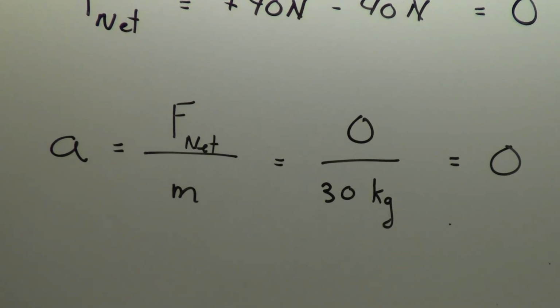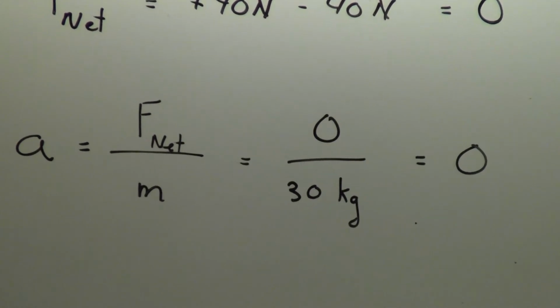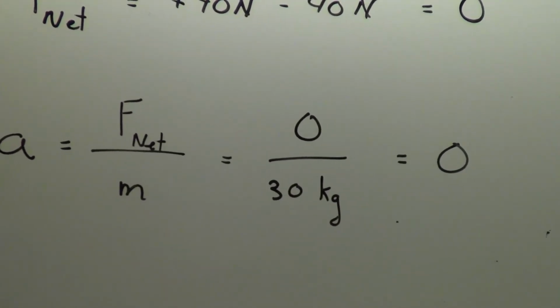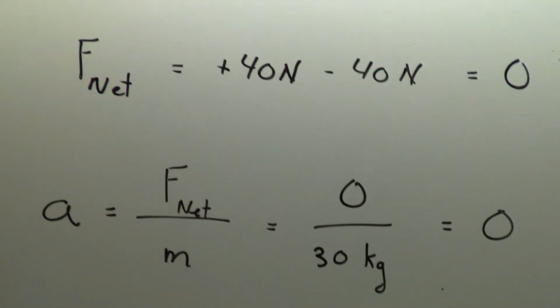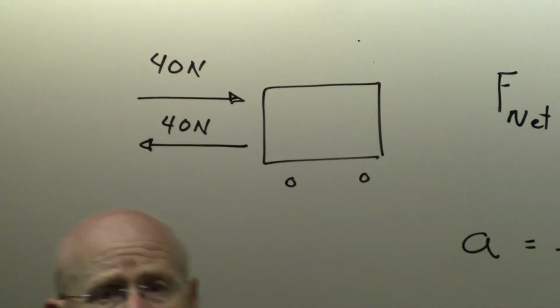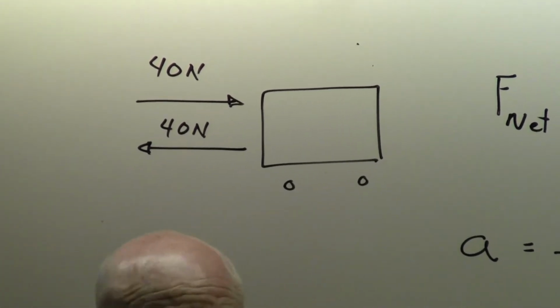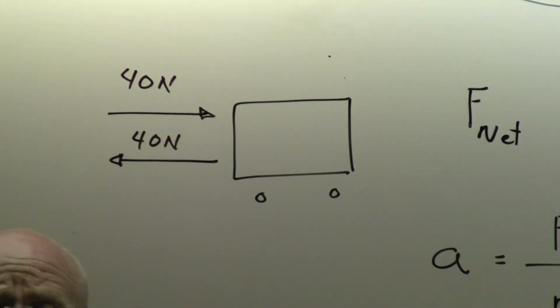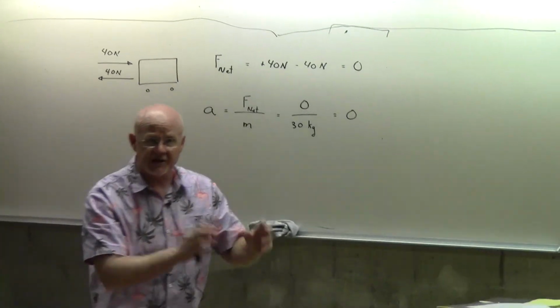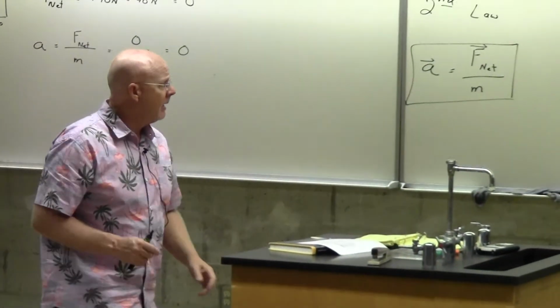Well, that really is no different than what we did for the first law, right? The first law, this kind of looks like the first law. Because the first law, we said that to get an acceleration, you have to have an unbalanced force. And we really talked a little bit about this. We said this is a balanced force. Now, we didn't use the fancy word net force, and we didn't use the fancy word vector.